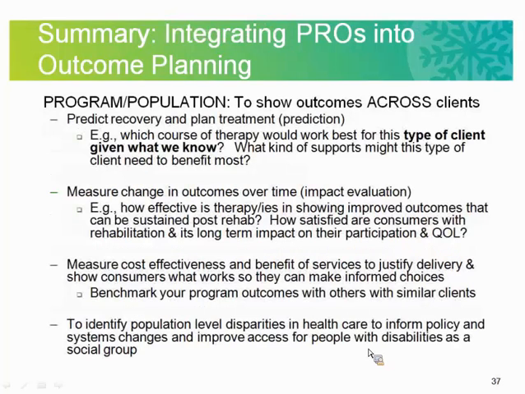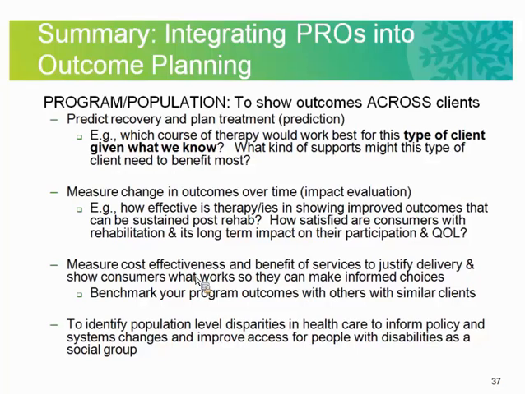Additionally, you might want to consider using patient-reported outcomes on a population or a program level to be able to show outcomes across clients, to be able to predict recovery and plan treatment for your program, such as which course of therapy would work best for this type of client. It also allows you to begin to measure changes in outcomes over time across your program, so an impact evaluation or a satisfaction evaluation of how satisfied consumers are with the services that they received. It can also be an important indicator for looking at cost benefit.